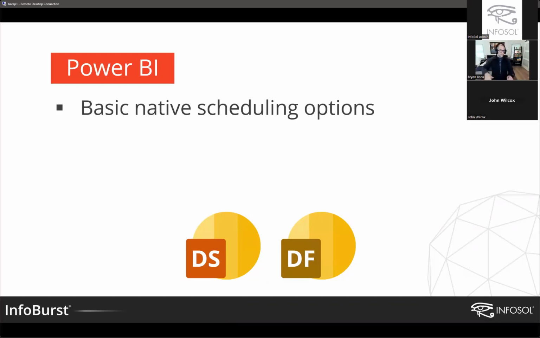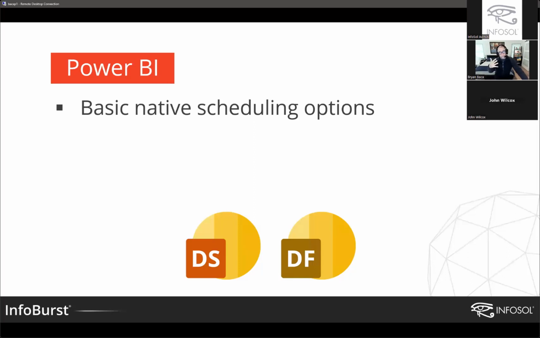So just like you would your Tableau workbooks or your Webby reports, right? Burst, publish, and deliver, right? Their Power BI reports. And so we've been talking to a lot of Power BI users and learning from them. And one of the things we learned is that when it comes to data sets and data flows in Power BI, forget InfoBurst for a moment. These are just native data sets and data flows that users have created. These things can be scheduled, and the current scheduler in Power BI is very basic, basically on this day at this time. And users that come to InfoBurst tend to have more advanced requirements in all these areas, including scheduling.